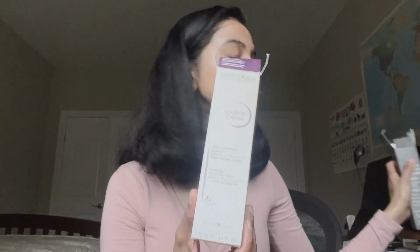I washed it off, I applied this, then I went on with the Bioderma Cicaplast. I really wish this was available here in Canada. I bought this from Care to Beauty, so I'm going to link their website. This is basically their version of Cicaplast by La Roche-Posay. So I think you can really get a lot from this. It has this really nice texture, and it's just far more affordable than any of the La Roche-Posay stuff. And they make very research-backed ingredients. It's very hydrating. It calms down inflammation, redness.